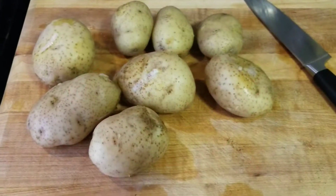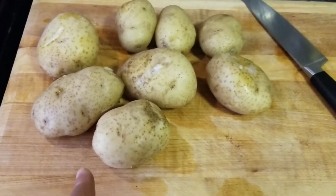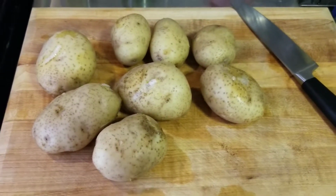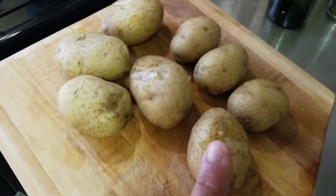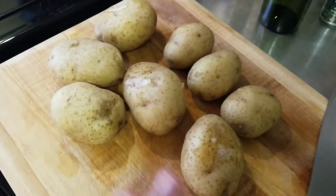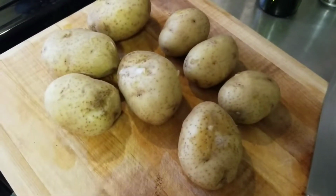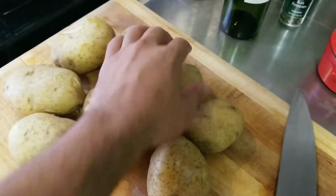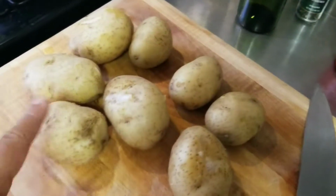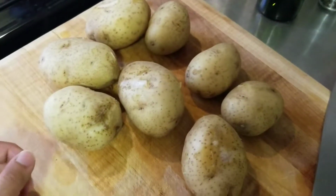So at the start, I said I was going to make mashed potato. And like I said, I boiled these all with the skin on, but I actually had a change of plan. I'm going to go with making smashed potatoes. While they were boiling, I checked them for doneness using a thermometer probe, just piercing right through, making sure they're cooked through and not hard. I took these 3 out over here first because they were smaller, and then the rest of them I removed by piercing as well and checking them through.